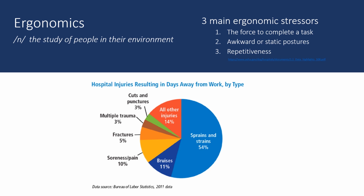The most common injuries are sprains and strains, and while it's easy to think about patient transfers being high risk, we cannot overlook the significance of cumulative trauma disorders. Yale ergonomists, for instance, report that cumulative trauma disorders represent the bulk of the ergonomically related injuries and accumulate from months or even years of intensive repetitive motions or activities performed in an ergonomically unsound manner. Fortunately, most of these cumulative trauma disorders can be prevented through a series of simple changes in equipment and practices, along with the adoption of several stretching and strengthening exercises.